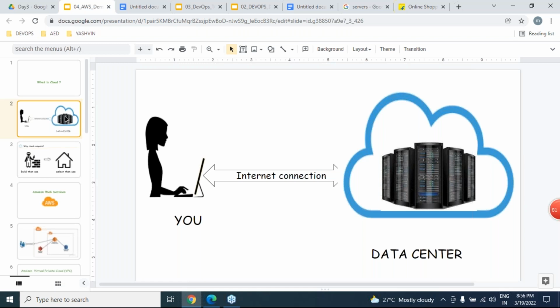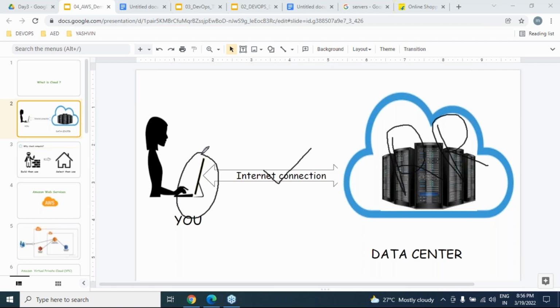Remotely placed resources like server, network, storage, database, anything, if we can access them over the internet from a laptop, that is cloud computing.